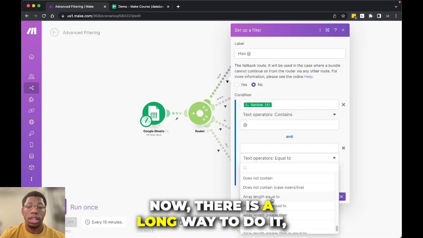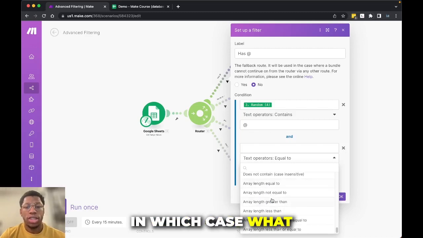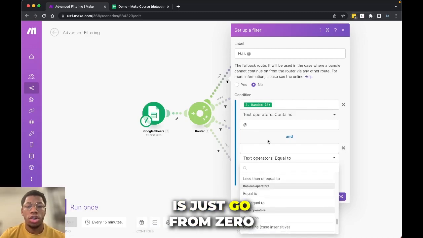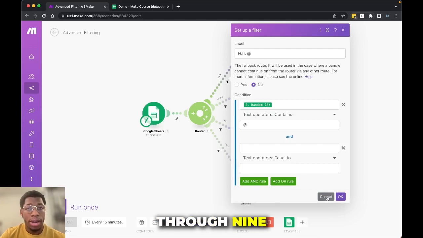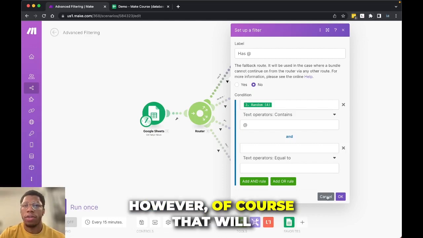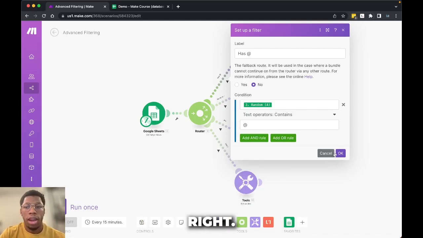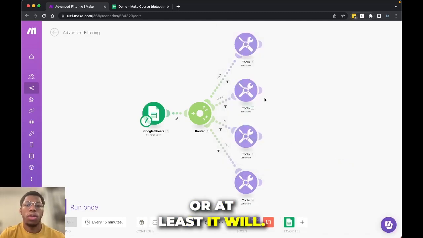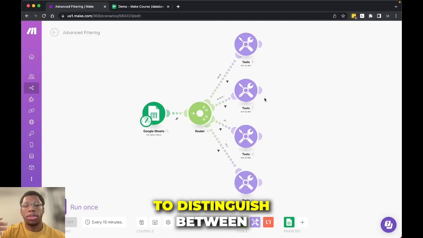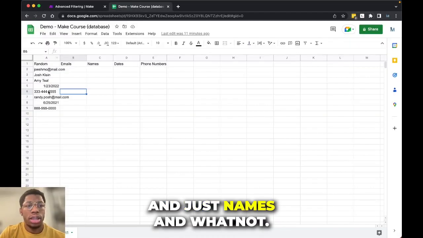Now, there is a long way to do it, in which case you'll have to go from 0 through 9, and make sure that it contains a 0 or a 1 or a 2. However, of course, that will not filter out email addresses that have numbers in them, right? Or at least it'll be able to distinguish between phone numbers and just names and whatnot.